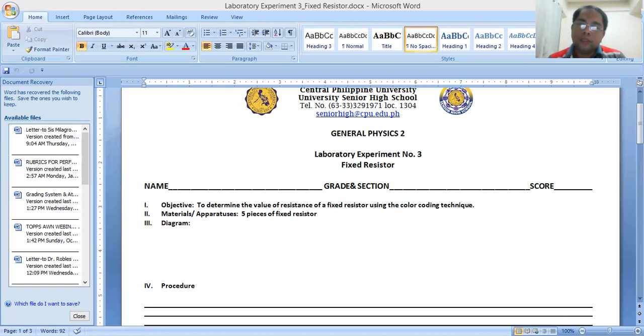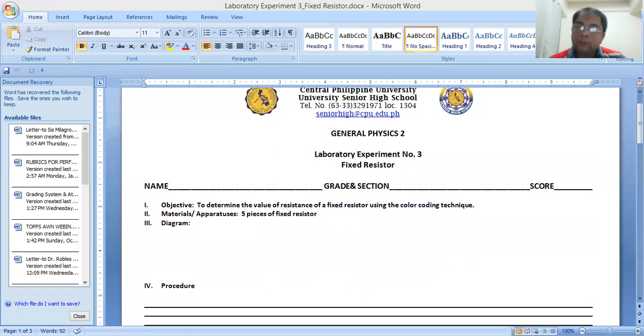And after which, let's check the multiplier. So the 3rd band here is known as the multiplier. If this one is colored red, then if we check the value of red as a multiplier, that's equivalent to 100. So we have a first value there that is equal to 10. And if 10 is multiplied by 100, so 10 times 100 gives you 1,000. Okay, so the multiplier is used to multiply the digits that we already have.